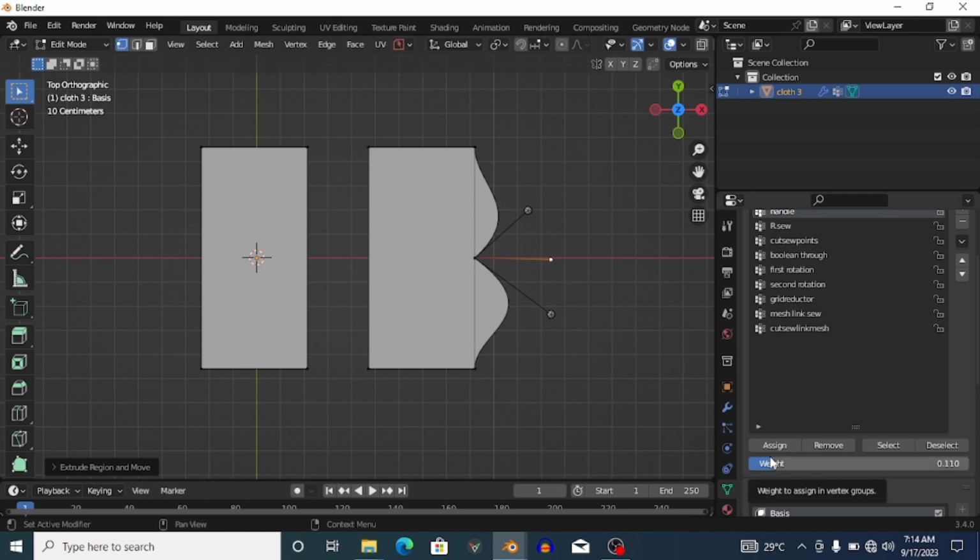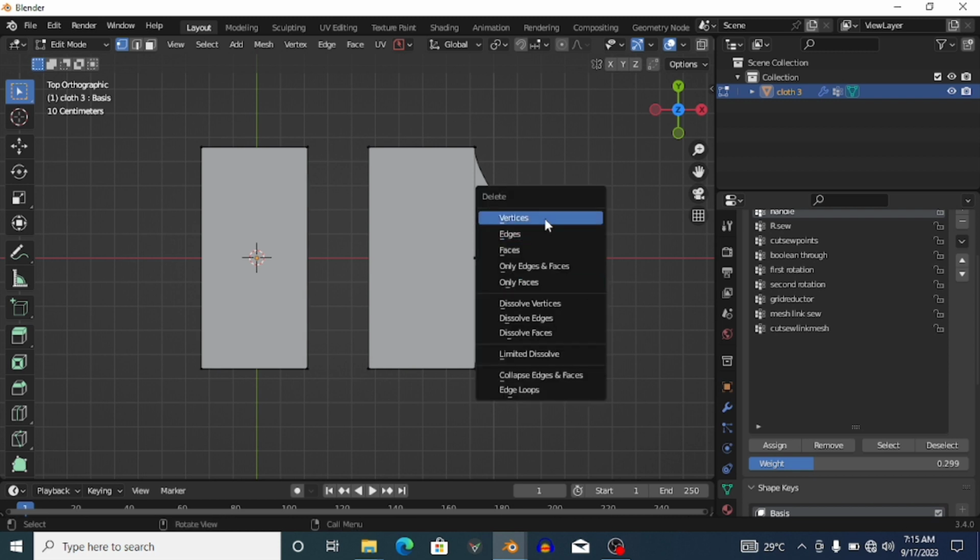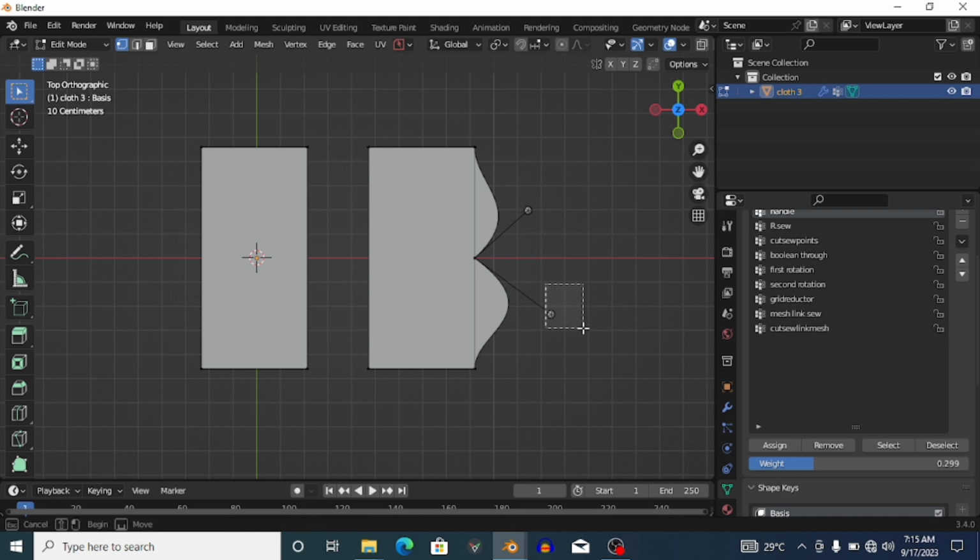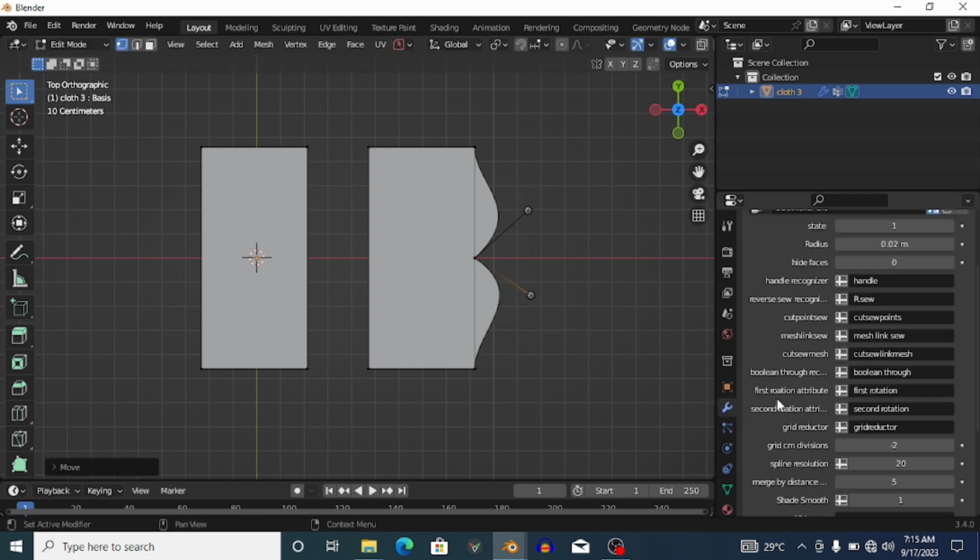And if you assign something to it, it won't work, because there can only be 2 handles for making this curved portion. So I'm just going to delete, and that was the shaping, you can say, of the 3D Stitcher, which uses handle by just this attribute here.